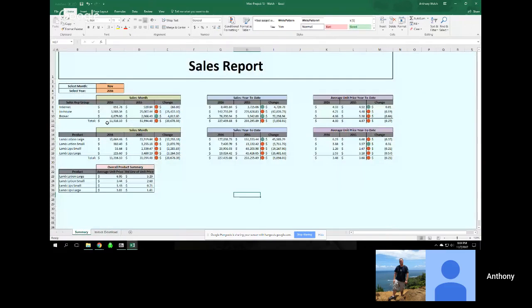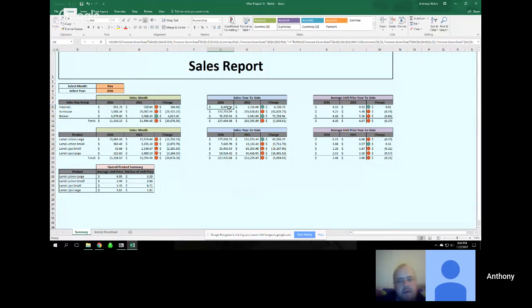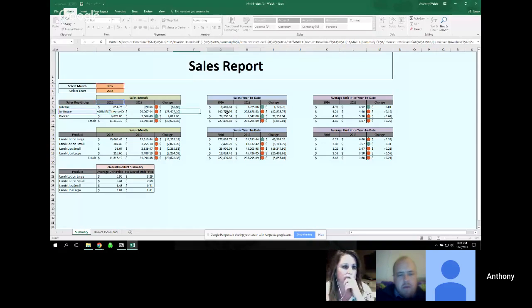And so the idea here is for your sales group, you have to look at the month, the year, and the sales rep group for your sum ifs. And then for your year to date, you're looking at anything that's less than or equal to this month in this date for the sales rep group.